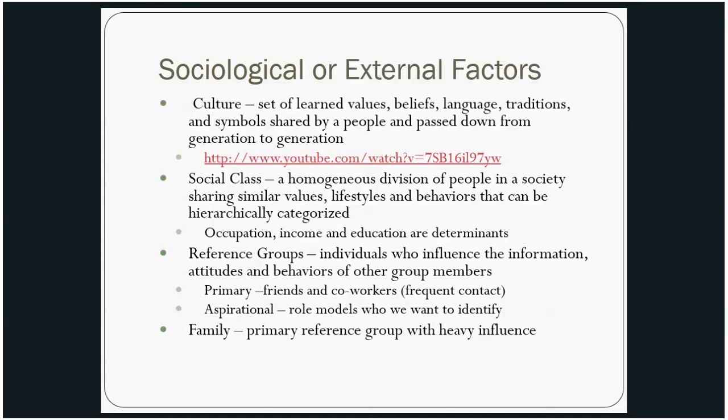We look at aspirational reference groups. The reason why we get people to endorse different products, why athletes make tens of millions of dollars endorsing products, is because we aspire to be them. We, at a subconscious level, see a basketball player endorse a certain basketball shoe. We get that shoe because we think that that's a better shoe than something else. We forget that they're getting paid for it.